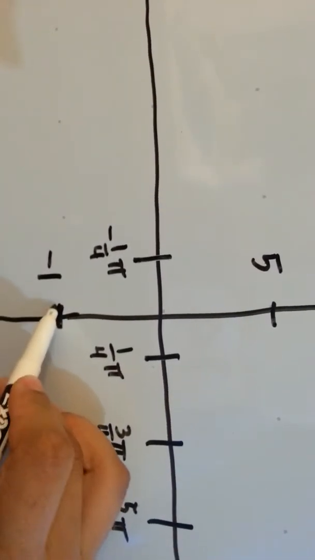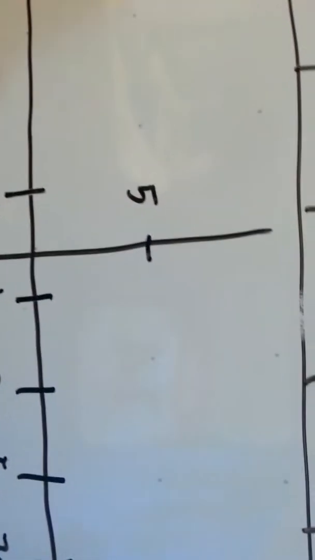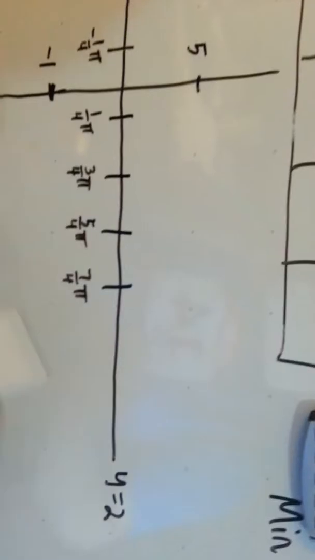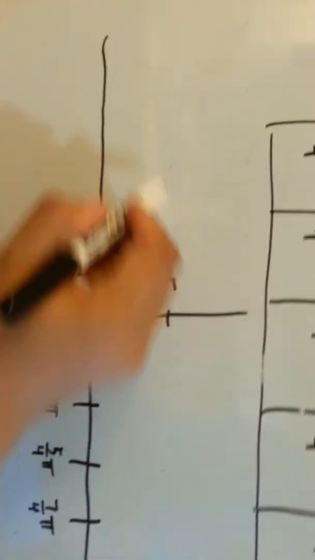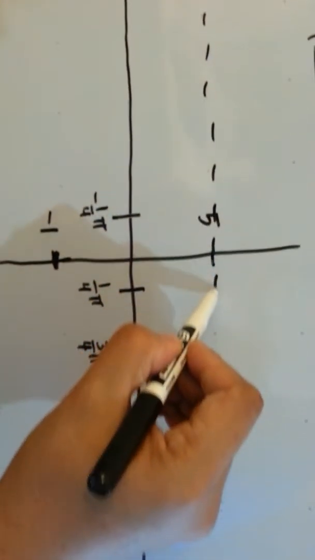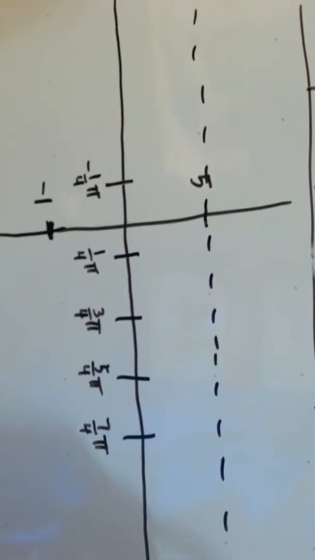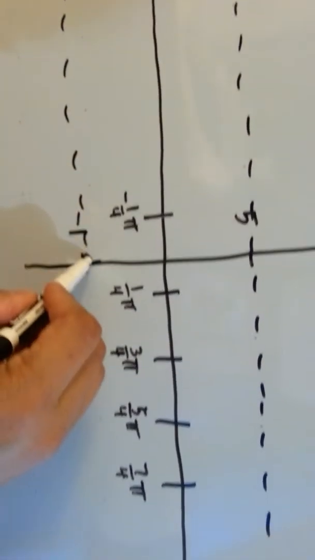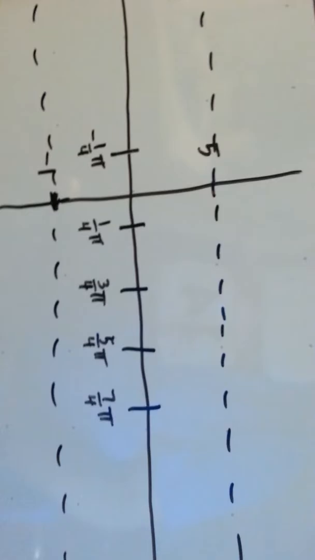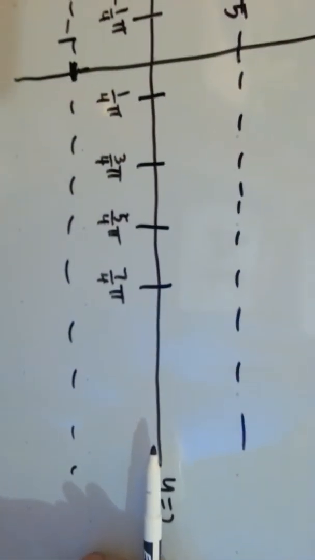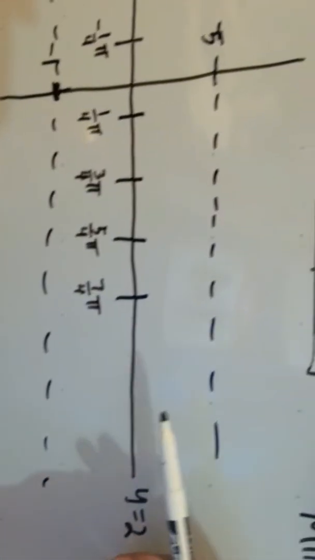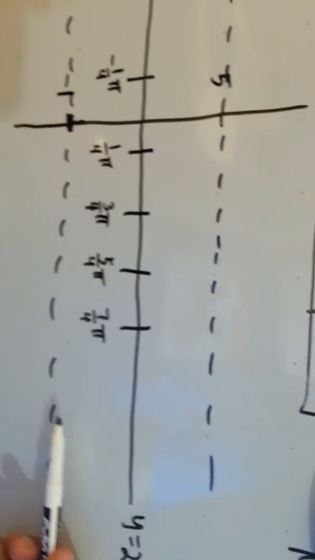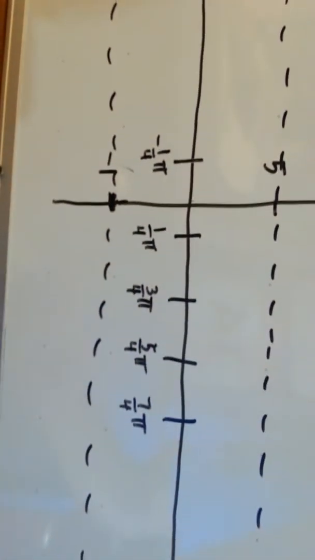Alright, and it's irrelevant. This is the midline. This is y equals 2. Oops, sorry, you guys can't see. My apologies. Alright, y equals 2. The max will be here, and I'm going to draw a dash line, and this will be the minimum. Do not misinterpret. This one is not y equals 0. This is y equals 2. Plus 3 you have the max, minus 3 you have the minimum, which is negative 1, okay?